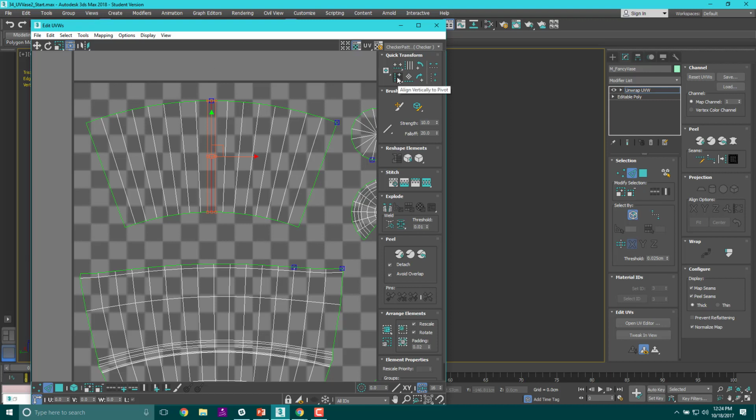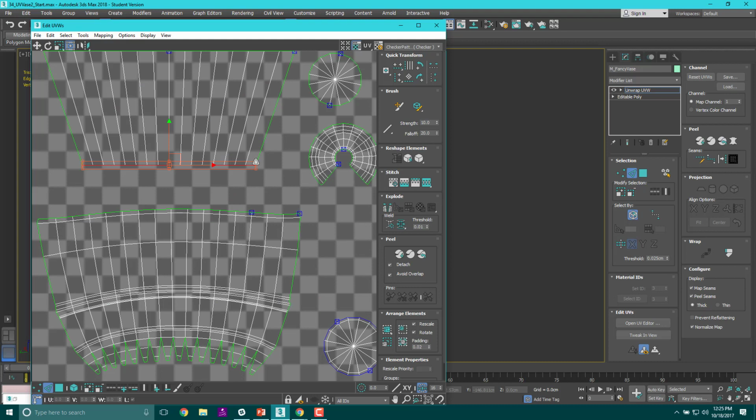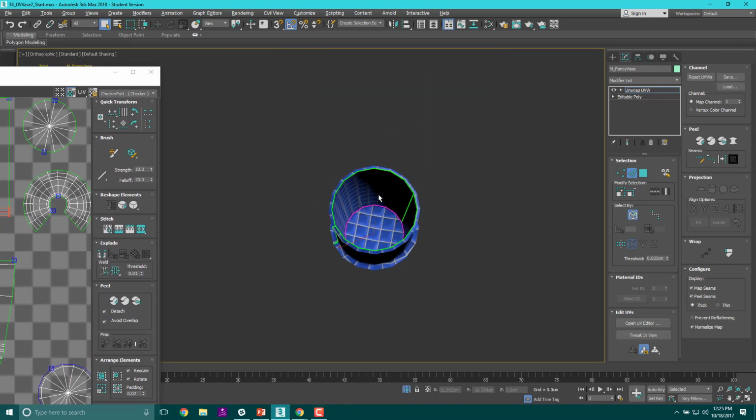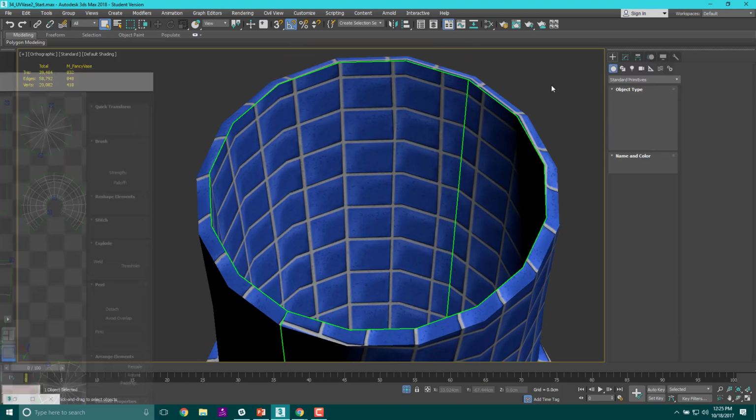Now this button here aligns it vertically perfectly. It's already pretty perfect, so that's good. Now I'm going to take this one, double click that, and align it horizontally perfectly. And this section here, double click that and align it horizontally perfectly. Now I can take this and stretch it out, and if you hold Shift and Alt, it will spread out evenly. I want this as equal as possible. You won't be able to tell, but now I'm getting much more straight, accurate lines that are a lot easier to hide seams on.